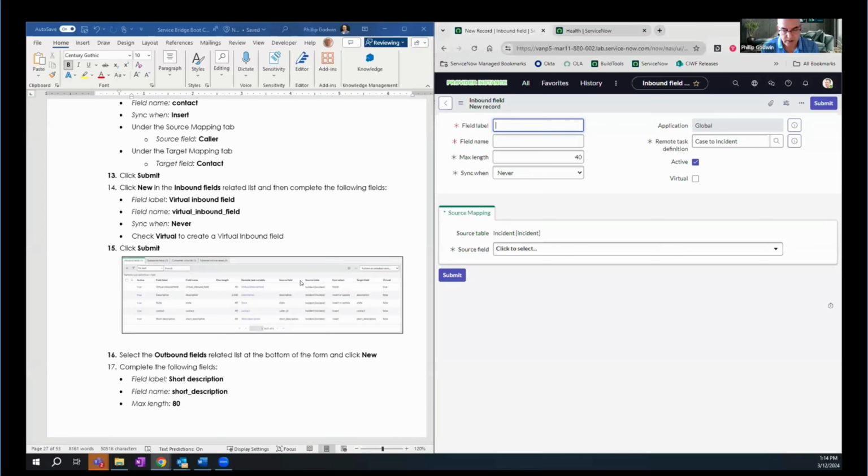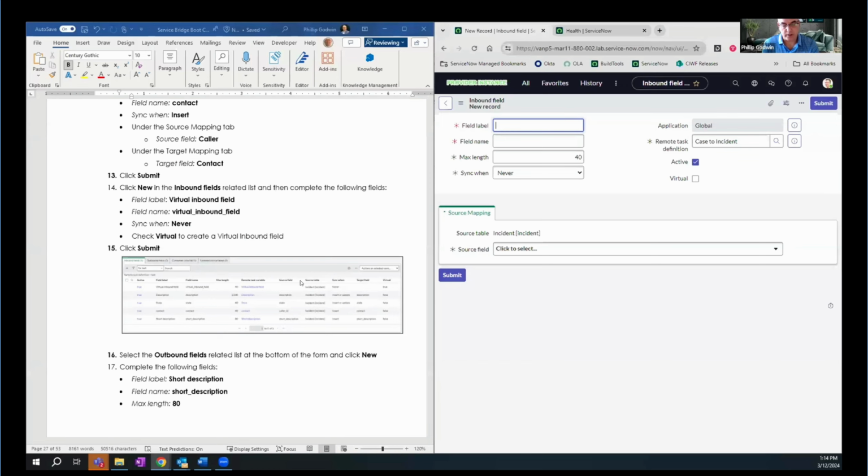I don't have this example in the use cases, but an example might be we're getting the caller street, caller city, and the caller state from the consumer instance, but those don't exist on the provider side for whatever reason. And we want to create a new field called caller address.